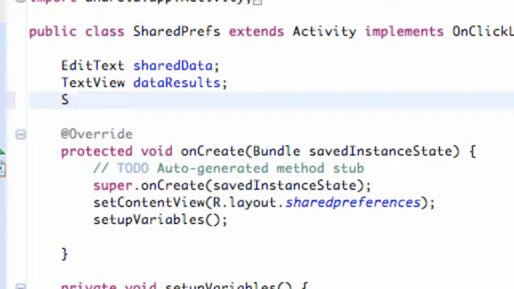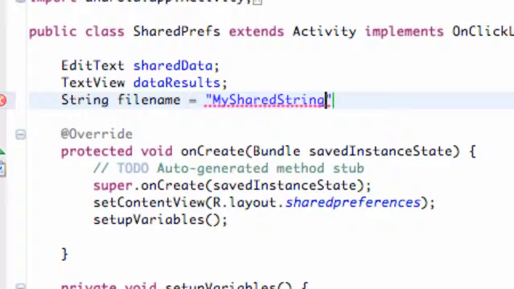So we're going to say String, and we're just going to say our file name, something like that. And we're just going to set this equal to my data, or my string data, my shared string, something like that, my shared string.